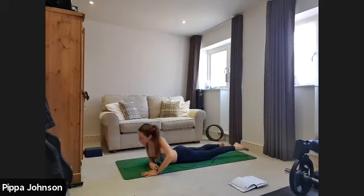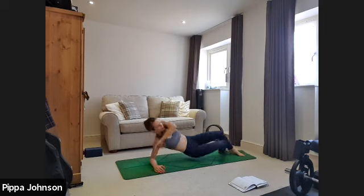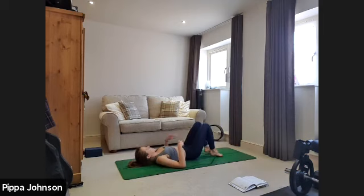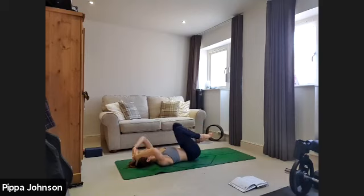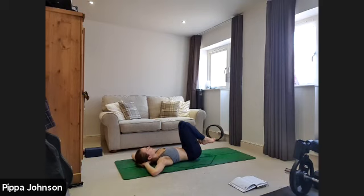Just roll yourself over onto your back. And just bring the knees in towards your chest. Hug the knees in, take a little rock side to side. Interlace the hands together behind the back of the head. Bring the legs so the knees are stacked above the hips and there's a bend in the knees.